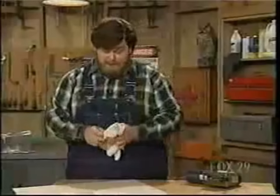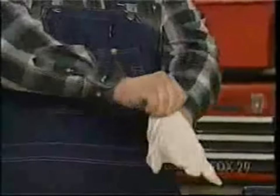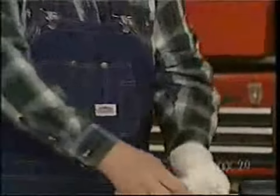And before I do that, very important, I'm going to put on my safety gloves. Now, these gloves here are lined with a space-age type steel that'll resist even the strongest of titanium blades. These suckers will take anything, which is very important because we're going to be working with our jigsaw today. Here we go.